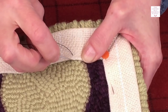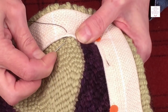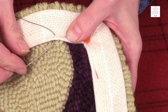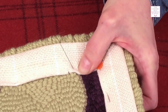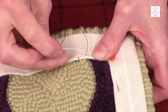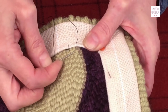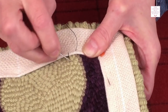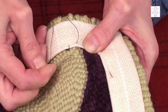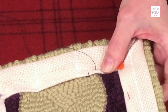For our whip stitch, we are going to go straight and put our needle straight in front of that little place where it is coming out. To make our next stitch we are going to go about a half an inch — it doesn't have to be exact, just approximate. Pull it nice and tight; if this is loose and your rug is on the floor you will be able to pull it out, so make sure you get it nice and tight. Put your needle straight in front, and when you put your needle in make sure that you are not just catching yarn because that is not really anchored to anything. You want to dip your needle down so you are really in that monk's cloth — you will know when you are because it is a little bit harder to push. Make sure you do not come out the other side or your stitches will show; just dip into that monk's cloth.